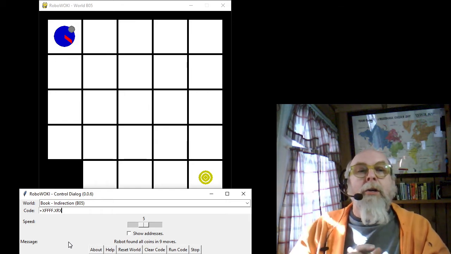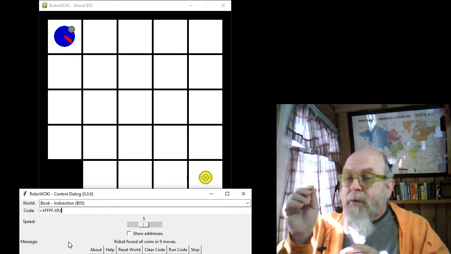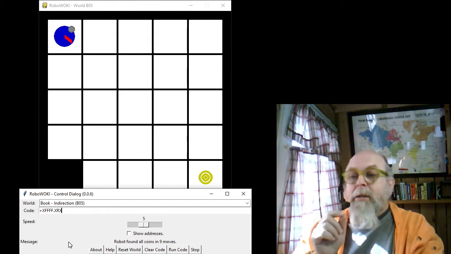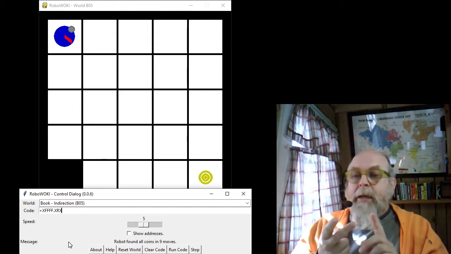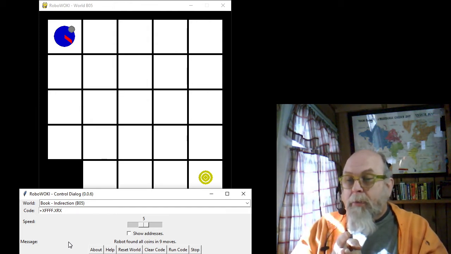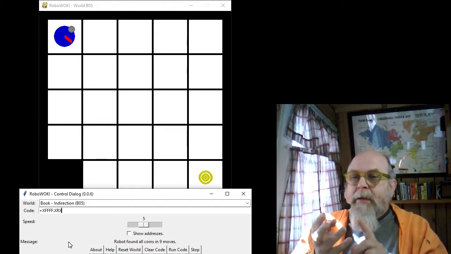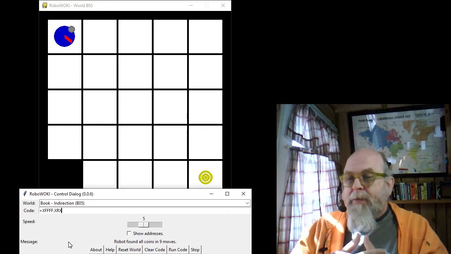The first letter after the plus is the new name of the sequence. Now, you can't use a number. You can't use one of the symbols that RoboWOKI uses. You can't use the letters B, C, R, L, F or P, but you can use any other letter of the alphabet.